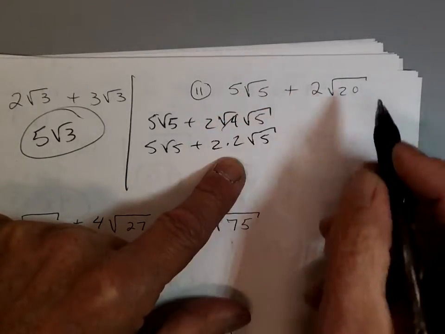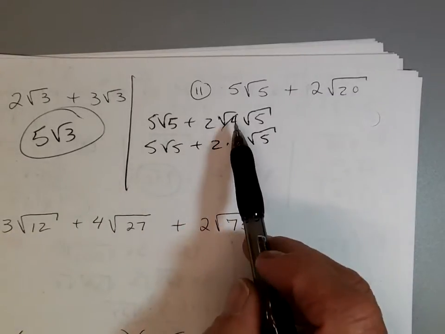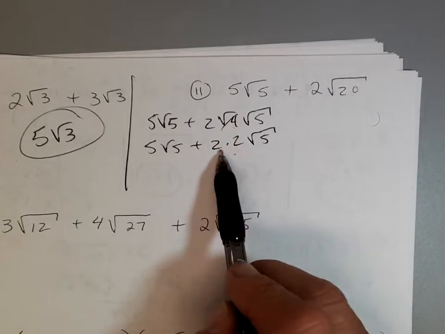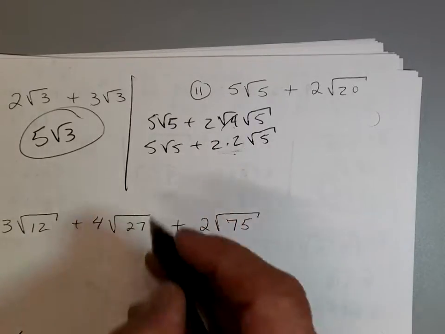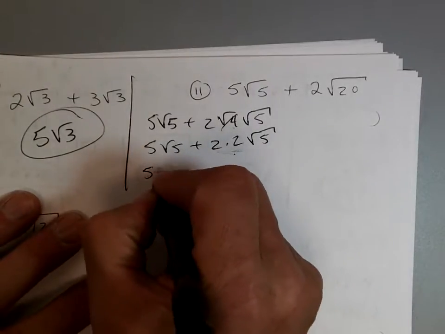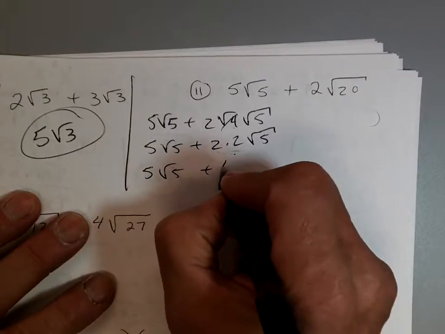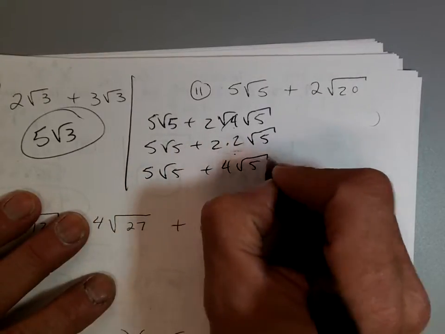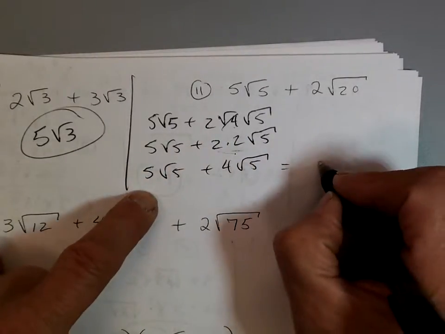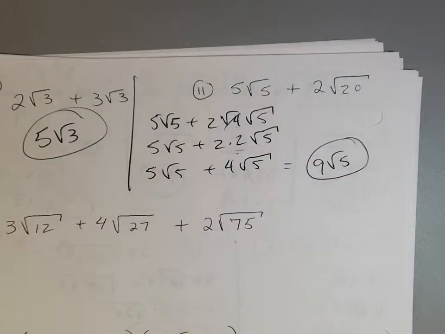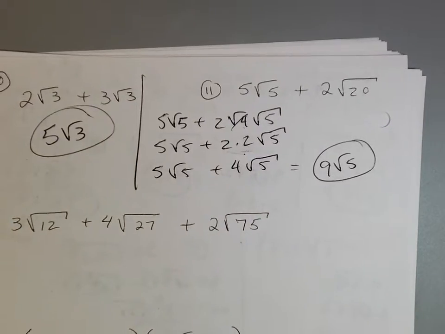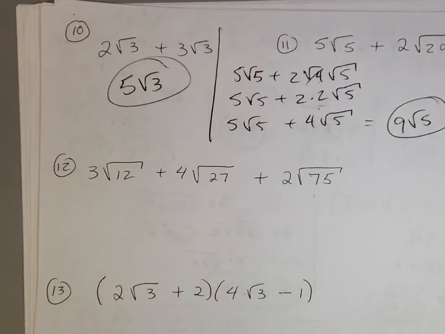How am I doing, okay? You're doing just fine. All I did is I changed the 4 into a 2. Okay, now 2 times 2 is 4, right? You're way ahead of me, I like that. Yes. 5 square roots of 5 plus 4 square roots of 5. Josiah says that's 9 square roots of 5. I completely agree with you. Easy? Okay. All right. We're almost done.